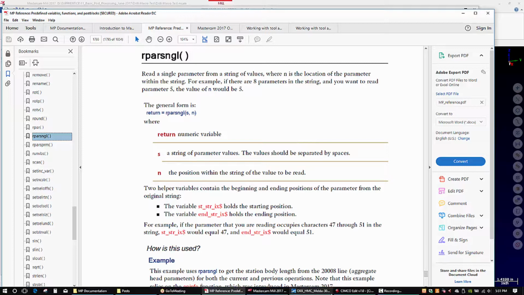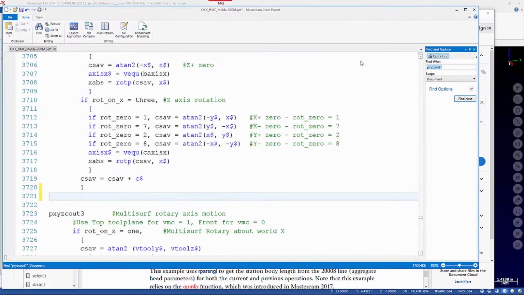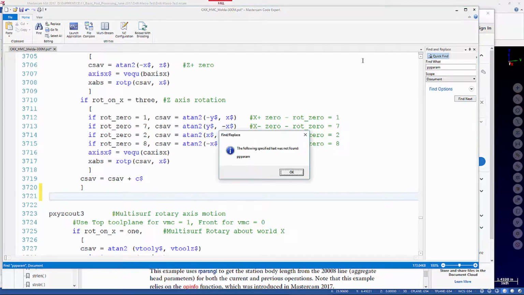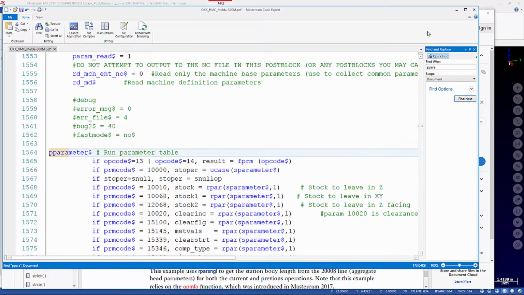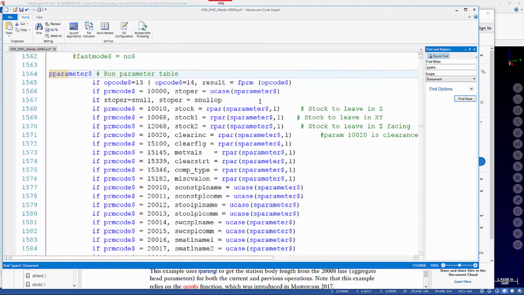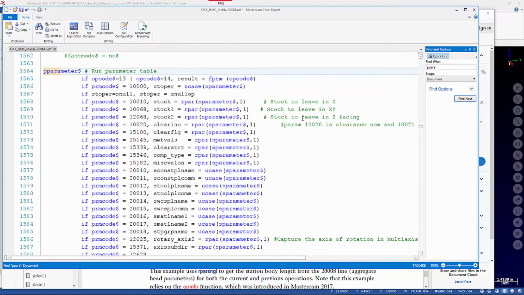When we look in the post and we go to pparam, you can see that this is the default set of parameters that we are capturing from all of the operation parameters that are available.